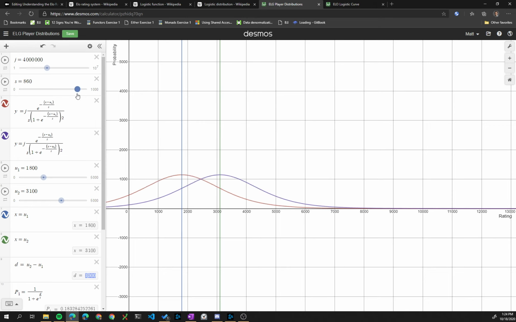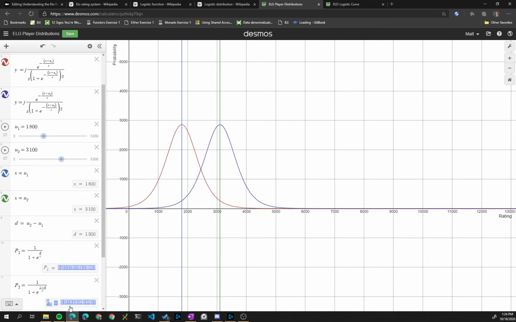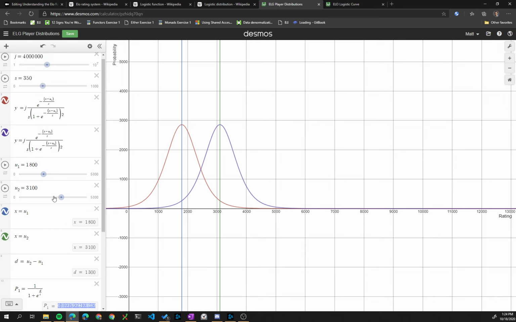So you see as I change this, it's kind of hard because they're on different sides of the screen, but this probability is changing as I drag this slider. It goes really low, and then if I drag it up, it increases. Not a lot, but just enough. And I'm not sure of the history of the algorithm in chess, but it seems like they determined that the scale factor of 400 and this other parameter called k, with 32, were a good adjustment for people in different ranges. And we'll look at the k factor in the next video. Thanks.